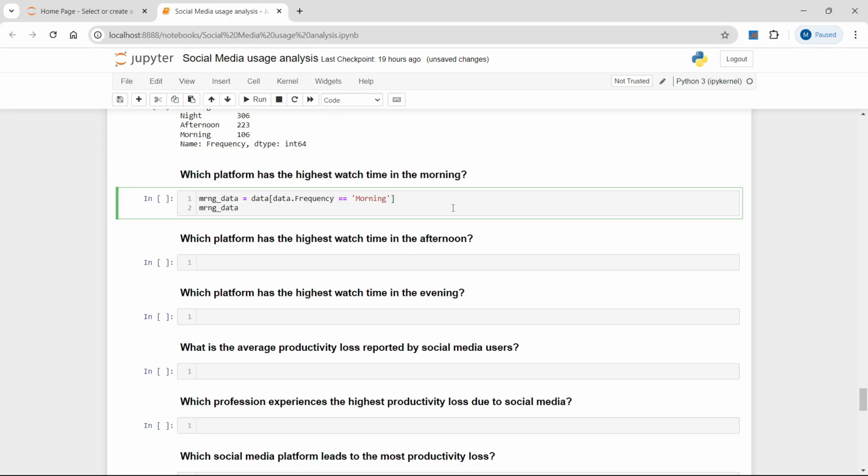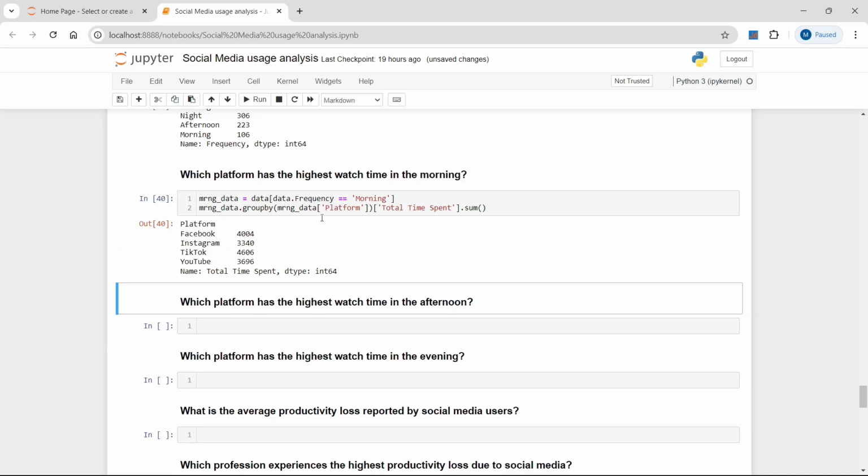Morning data is my morning data dot group by morning data of platform, and total time spent dot sum.